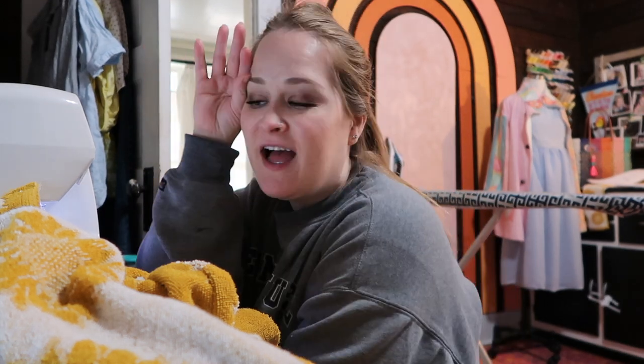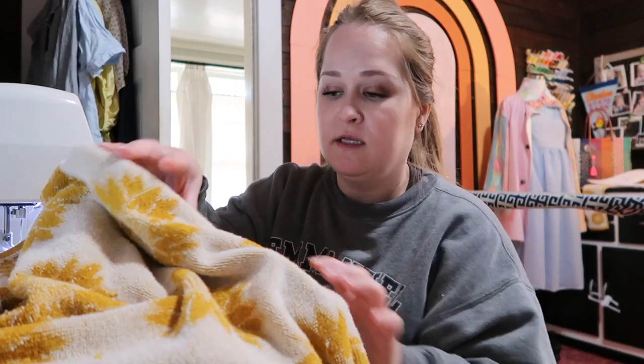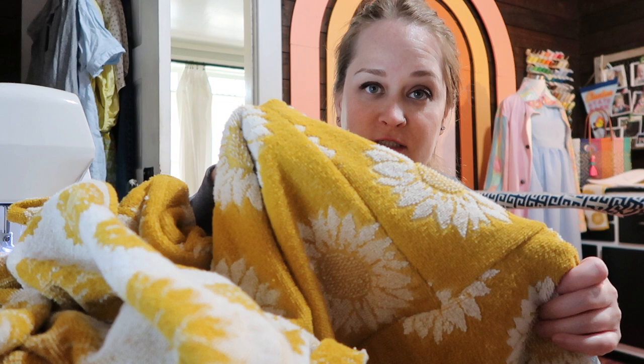Now that I've French seamed quite a bit to the point that there's like no turning back, I think that serging would have been the easier way to go, and it would have looked nice inside. I probably wouldn't have worn it reverse, but I'm kind of getting to where I think maybe even with the French seams, I won't be turning this inside out, because I thought I could do the French seams and then, where's one to show you? Here's the completed French seam on the outside, looks nice.